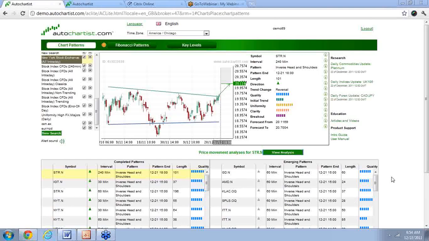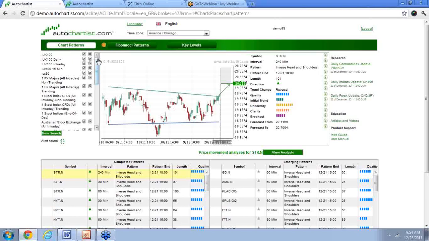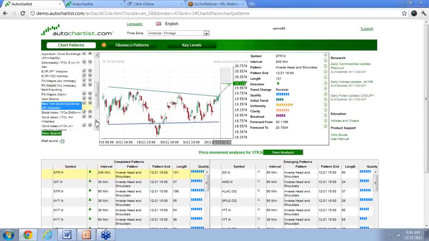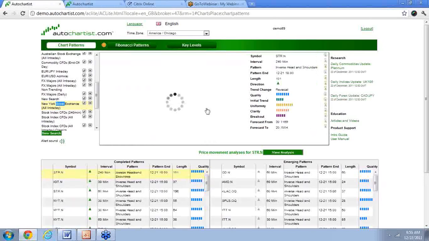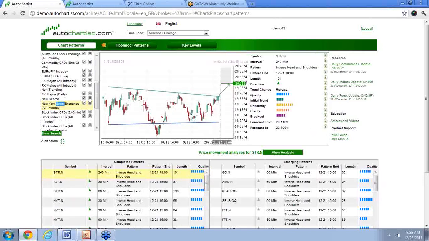Do I have to reload the page manually, or will patterns update? Patterns should update. Now, when you see this little orange stick go on, because we're hitting the, gosh, we're almost done. We're hitting the half-hour mark for the U.S. markets, so it's possible that we may get some fresh signals, but it's updating all the time. You don't have to refresh. You'll especially want to see when these alerts go off, new patterns found.